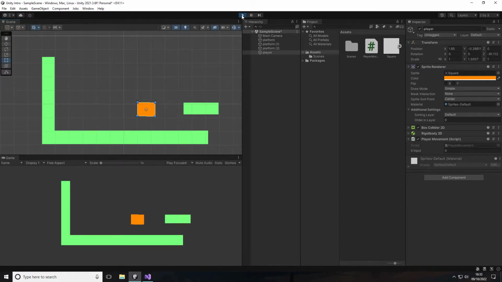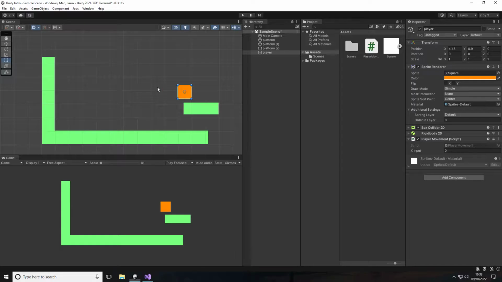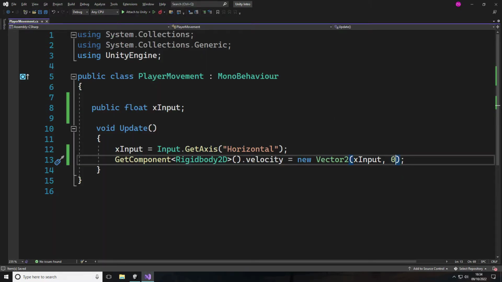This is because we are continuously setting our y velocity, so the up and down velocity, to 0. So even though the object is trying to fall down and increase its velocity, it's always getting reset to 0. That's why it looks like it's slowly falling down. So instead of doing that, we can just pass its y velocity as is.